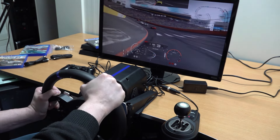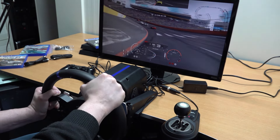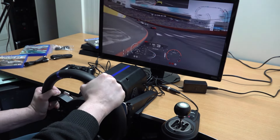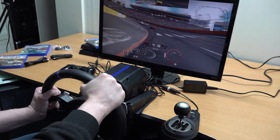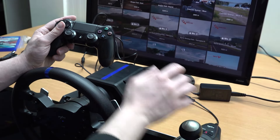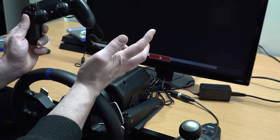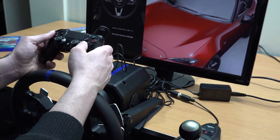Regarding the base moving around — it absolutely feels sturdy. You can put some force on it, and note that I'm just using the clamp design on my desk. If you're putting this on a playseat it's going to be an even better experience. The spoof system with the controller is interesting. When using the controls on the wheel, it's not that convenient because there's no d-pad — just four separate buttons — so you really need to get used to that.